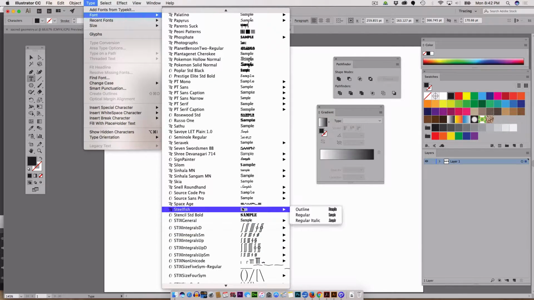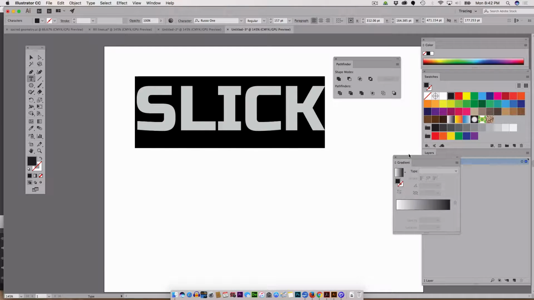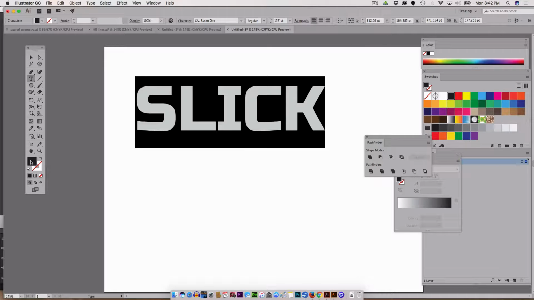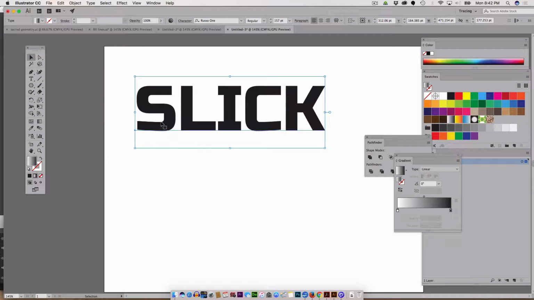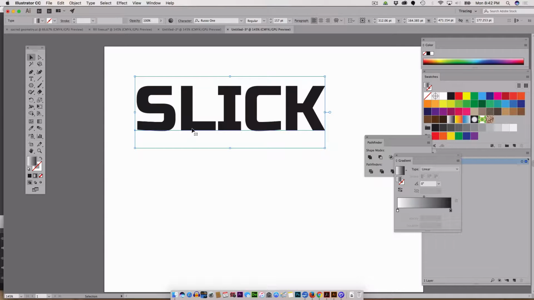And maybe not. So I'll just pick this Russo One. Sorry if I use this too much. This is the text. This is the fill of the text, and now there's a gradient in the text. If I click away, nothing's happening, right? It should be filled with that gradient, and it doesn't want to be. So if I select it, it says it's filled with a gradient. It's a big lie.